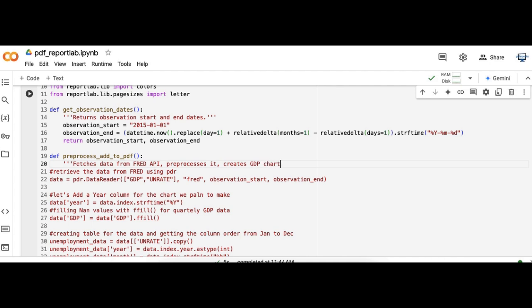I'm using Pandas Data Reader library to access it, and I pull in my series there, which are like GDP and unemployment rate for the United States, and then I create a GDP chart and an unemployment rate table.